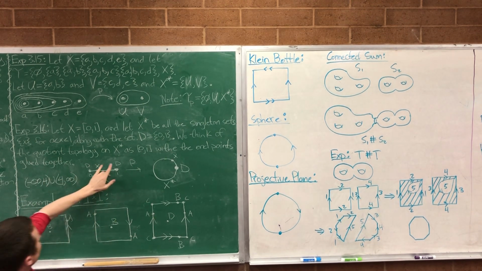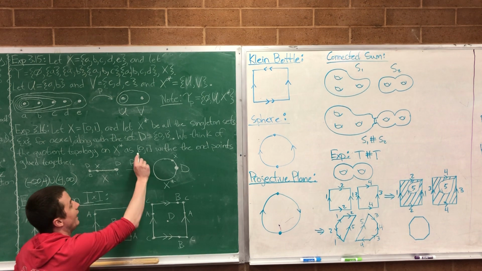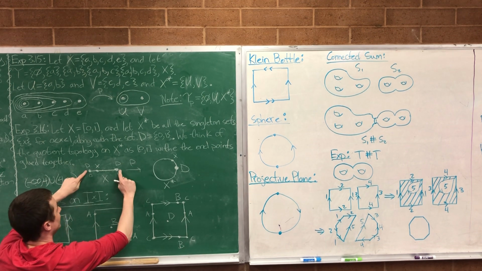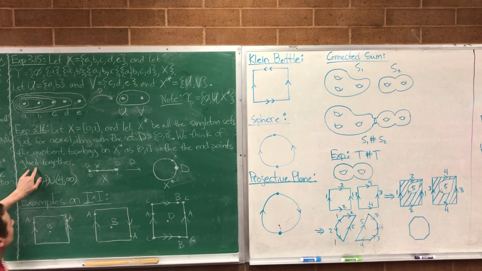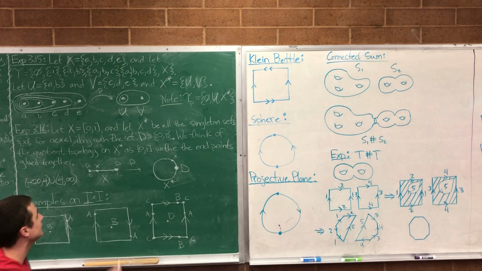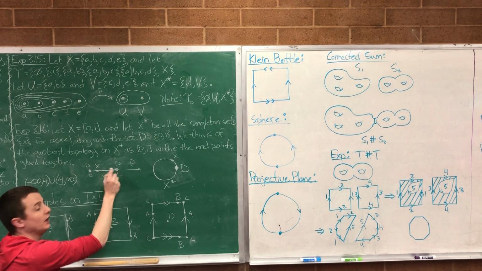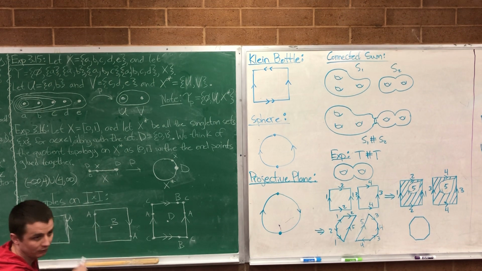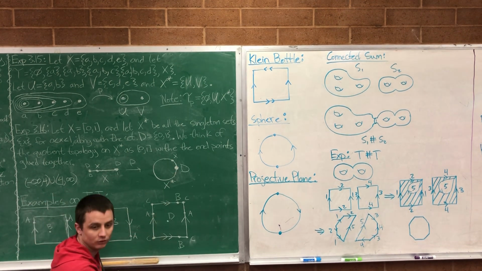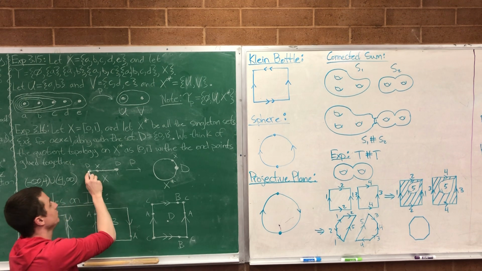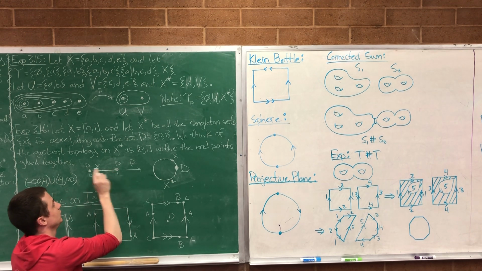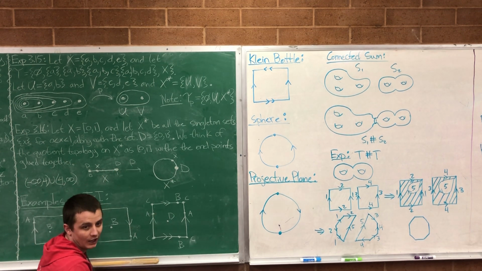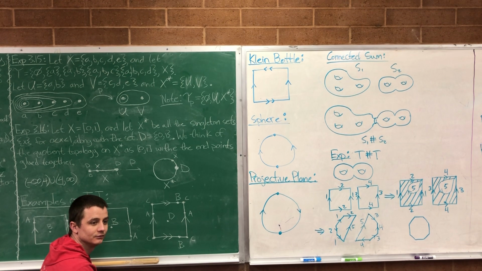So we think of the quotient topology on X star as this interval, 0, 1, with the endpoints glued together. We just identified 0 with 1. Everything else was just paired with itself, but 0 and 1 now got paired together, which gave us a circle. That's cool. So this point was now D, and this point was D. Put them together, and what do you got? That is cool. A circle.